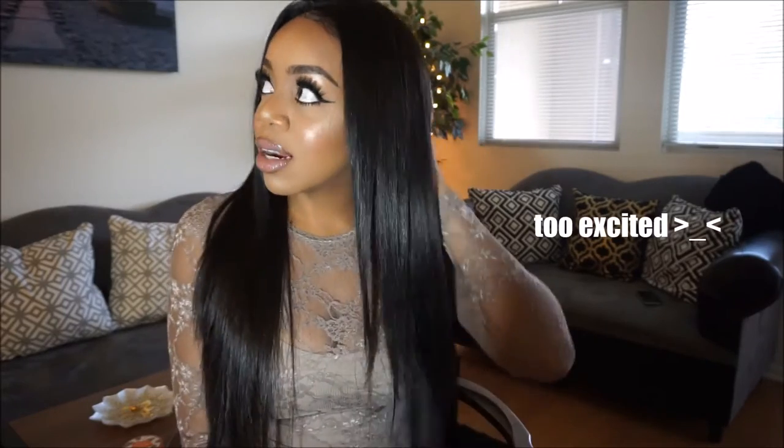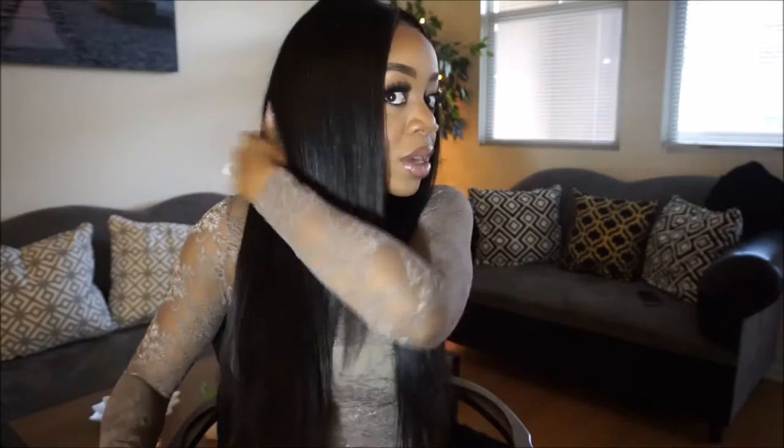So if you guys want to see — oh I'm sorry, this is the Brazilian straight. Well, it's not natural straight, I think it's just the Brazilian straight, and when I wash it it's a little wavy — not even wavy, it just has like a little bend to it. So flat ironing this hair took no time at all, it was super easy. I just ran my Cortex — this is the Cortex International ceramic and titanium flat iron — I just ran it through the hair, literally in five minutes. I didn't put anything in this hair, I just washed it with Suave Professionals Moroccan shampoo. I didn't put any shine or anything in it.